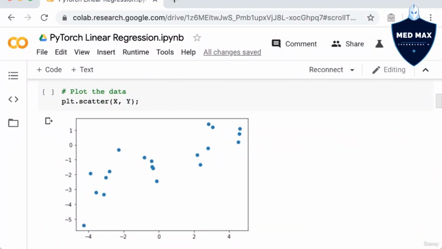Next, we're going to do a plot of the data. As you can see, it sort of roughly forms a line. It's a little bit hard to tell since the noise variance is quite high compared to the variance of the data itself, but I think it's pretty clear that the data is trending upward. So that's everything for our dataset.